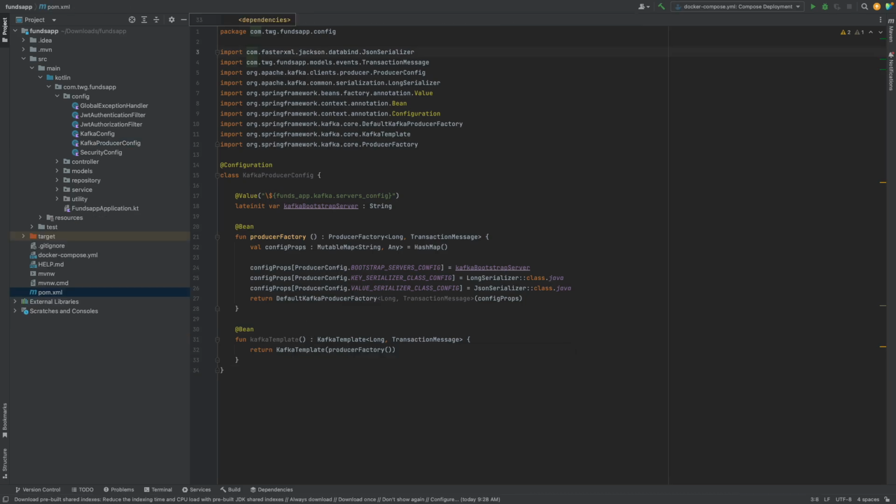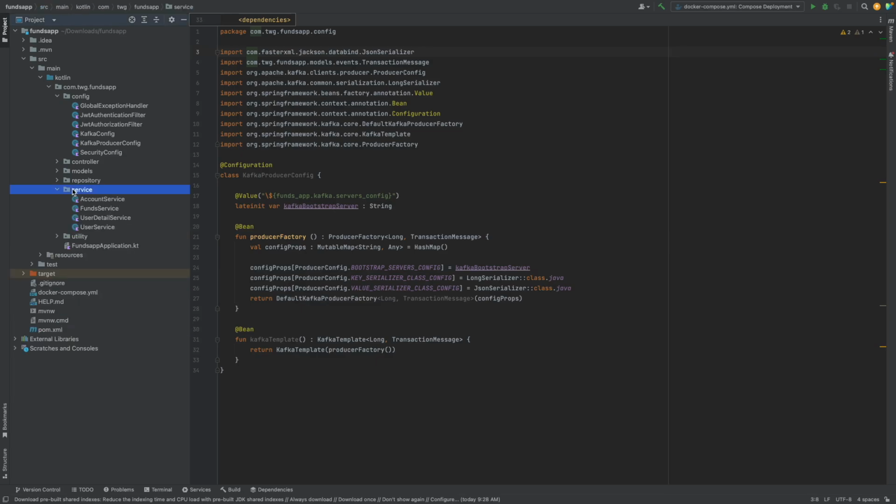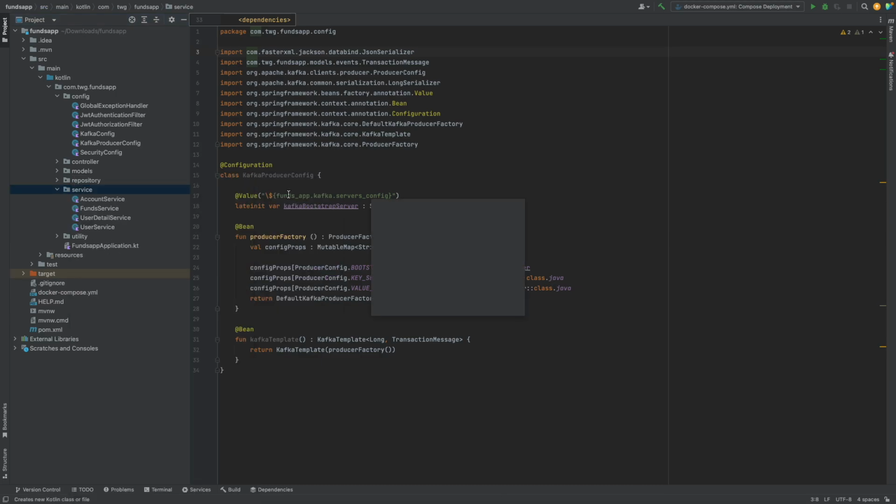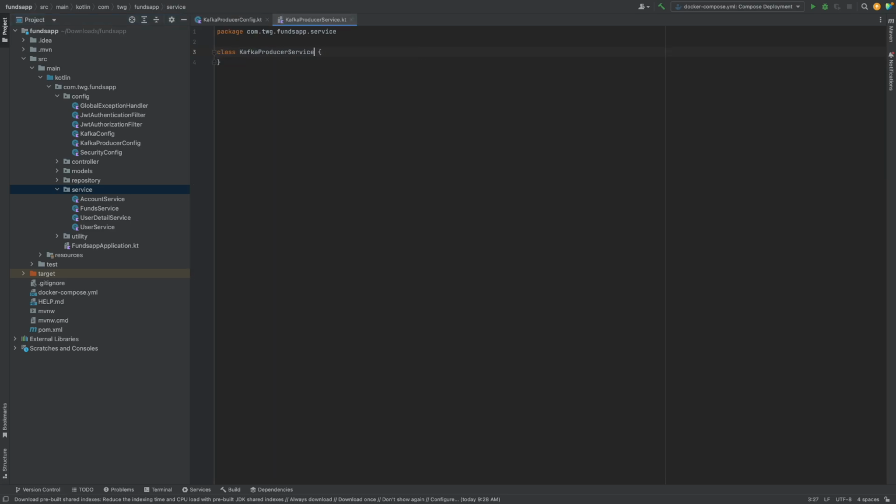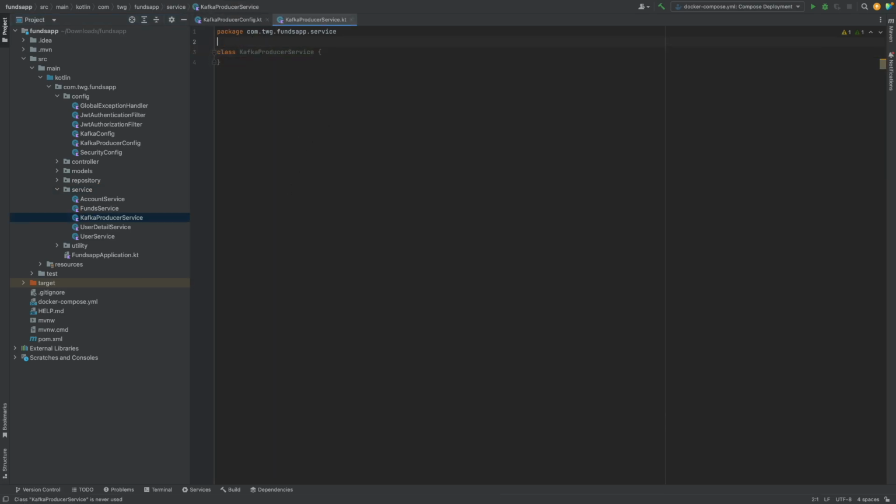All right, so let's go ahead and create that Kafka service that I was talking about. I'm going to go in the service folder and do new Kotlin class, and I'm going to call it KafkaProducerService. All right, then I'm going to give it the usual annotation of @Service, import it, and then within the constructor I'm going to inject the newly created Kafka template, which is going to allow us to utilize the methods, specifically the send method is what I'm going to need to produce a message to the topic based on the topic name that we provide.